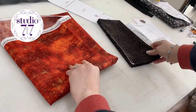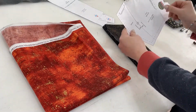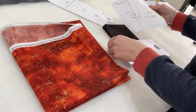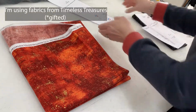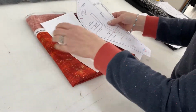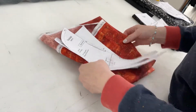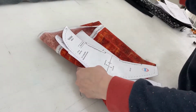In this video I'm going to show you how I interface my pattern pieces for bag making, specifically for the shark backpack. I hope you find this useful for other bag making patterns too though. When making a bag, it's important to note the designer's instructions and to follow what they say for interfacing suggestions and requirements. You may also have stabilizers too.